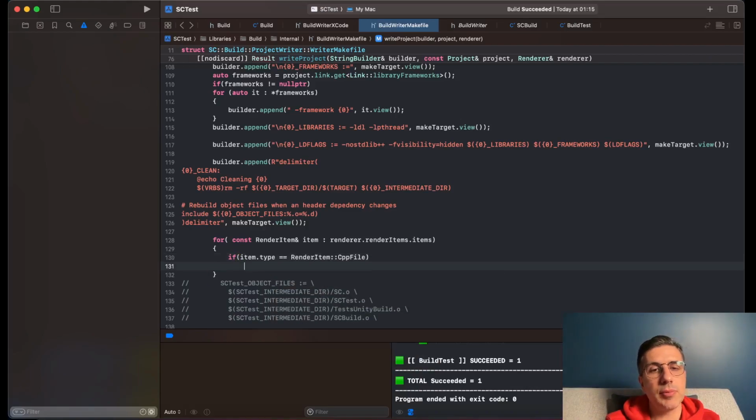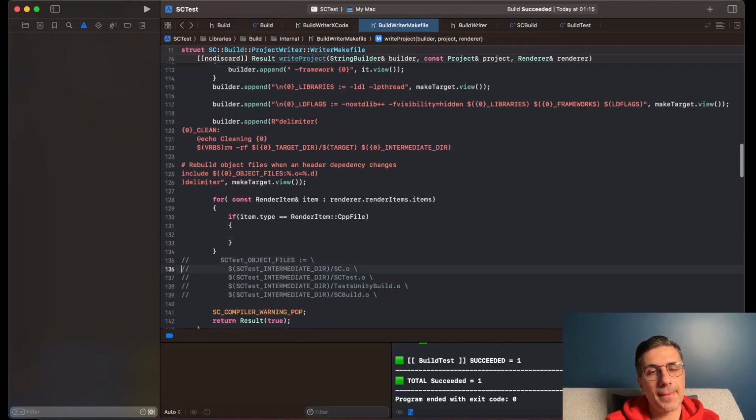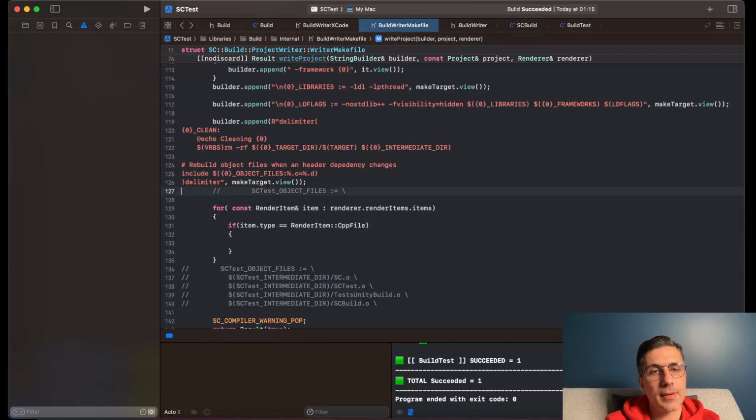So if it's a CPP file, I'm going to do a builder append. Make, oh, this needs the double escape.